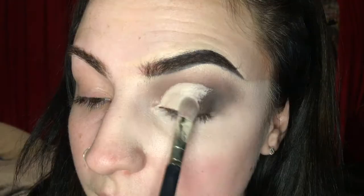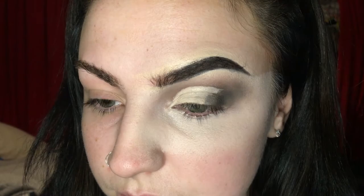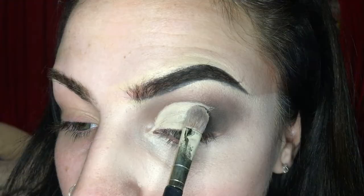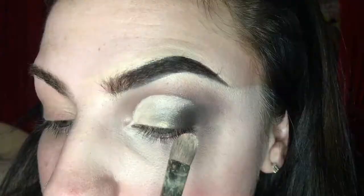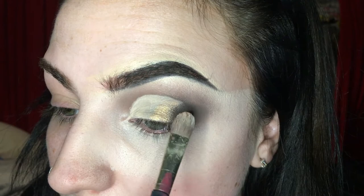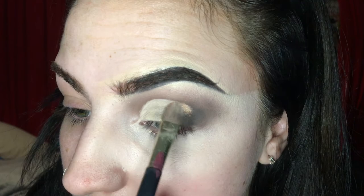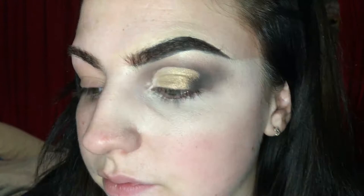Then taking a nude shade just to blend out the outside of that concealer, try and get it to blend into the darker colours a little bit more so it's not got as much of a sharp line. Then taking the fluffy brush just to carry on blending that a little bit so the line's not too sharp. I'm taking the two golden colours from the Revolution 4K highlighter palette in gold - the more bronzy darker colour on the outer bit of the crease going up to about halfway across the lid. Then I'm going to use the lighter gold shade on the inner corner of the crease.